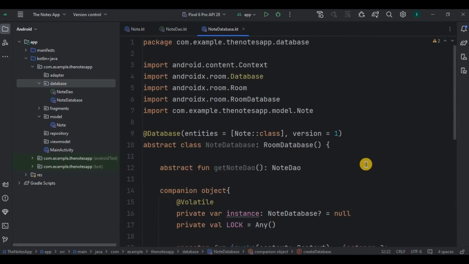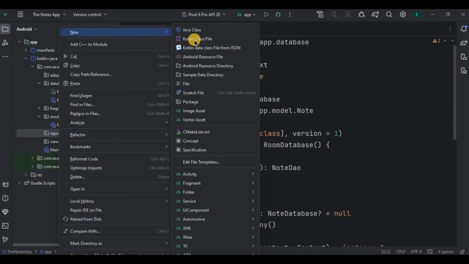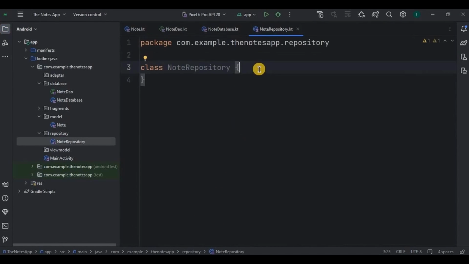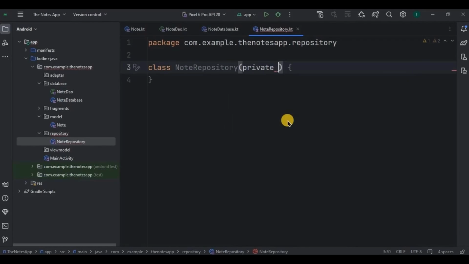Next and the very last thing to do is set up the repository. So inside the repository package, create a new class as node repository. And done. Now, what's the general meaning of repository? It means a place or a container where something is deposited or stored, right? Same we are going to do in this node repository with the help of the node database which we created before. Okay, so I'll write here as well db and declare the node database class.